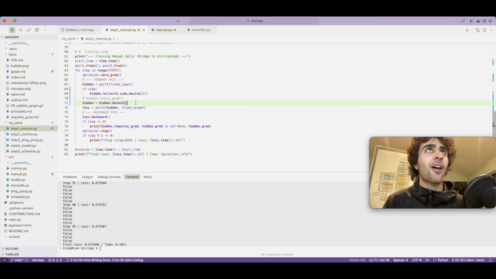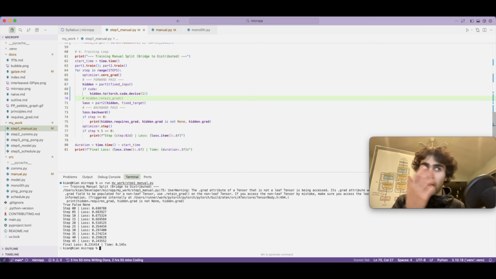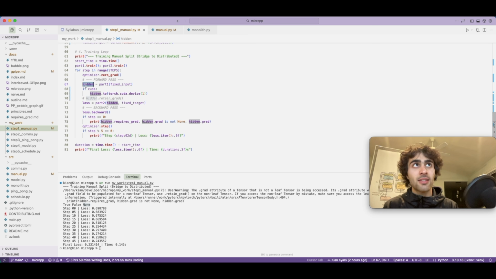Now let's get back to the subject of step 1, which, if we remind ourselves, was to calculate with part 1 and part 2 and get back this final loss. But even though requires_grad equals true in this case, what we notice is that our gradient is equal to None, which means it's false. And also we have no hidden grad. This is because after the backward pass, PyTorch no longer needs the gradients of intermediate activations, which hidden is in this case. So it will empty them to save memory, which is really good.